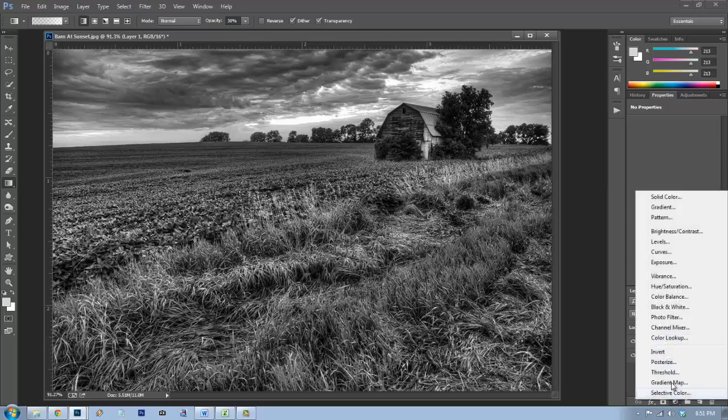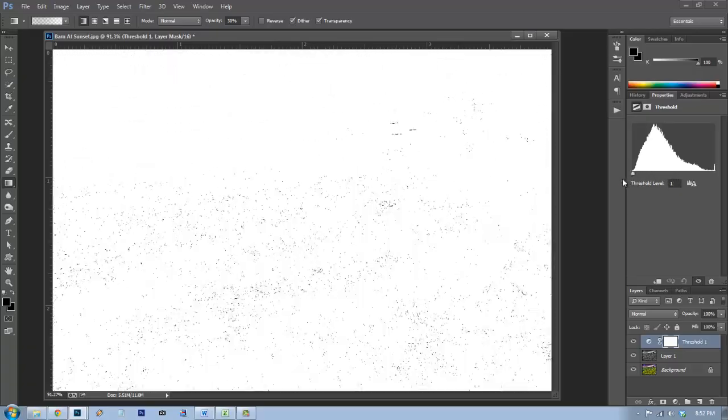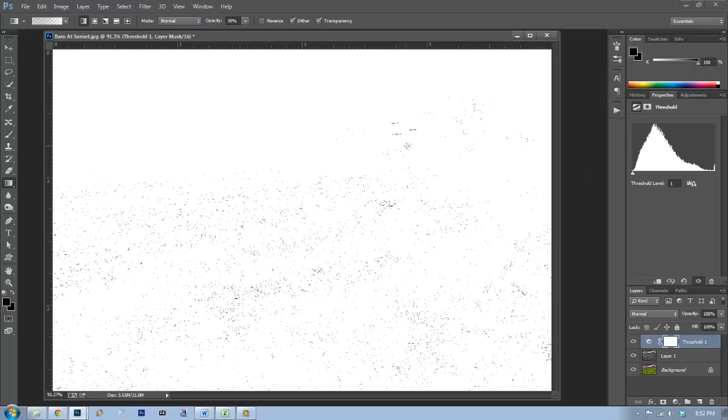So what I'm going to do is also build a threshold layer here. In this threshold adjustment layer, if I move this to the far left, this is going to show me where all of the black rests in this photograph. So there's not a whole lot of black here, just a couple little specks of true, pure black. As I move it a little bit farther, you're going to see that those black speckles start to increase. My goal here is to increase those blacks and make them a little bit punchier.